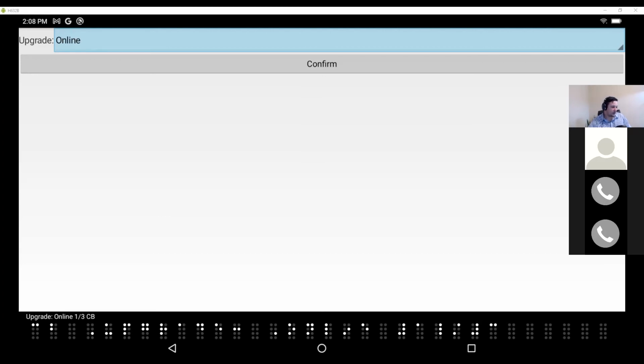How do you manually download the new apps once you have the upgrade, or will they automatically be installed? All of the apps and features that we have demonstrated today come included, with the exception of the Bible app. So that is an optional app that you will have to download and install separately.